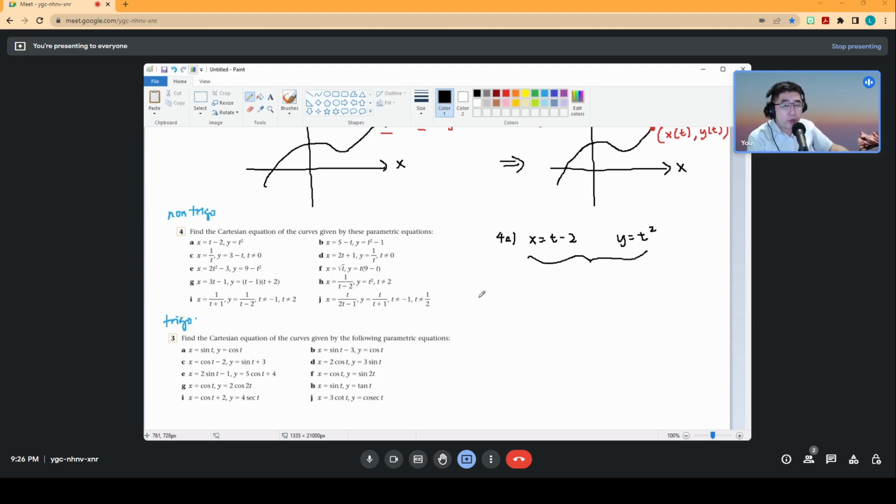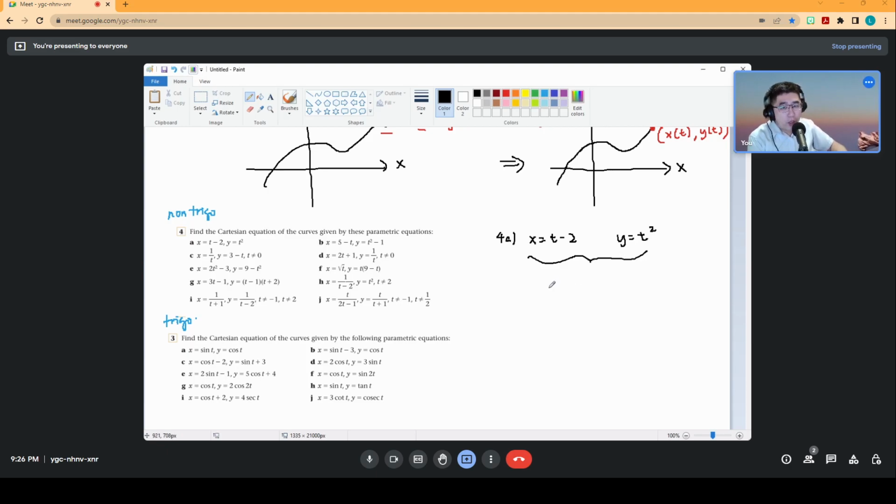In analogy, we can think about it this way. The father and mother have an argument and they don't want to talk to each other. So the father and mother are X and Y, and they communicate through their kid, T. If X wants to tell something to Y, X informs T, then T informs Y, or the other way around. So this is a parametric equation, where T is what we call a parameter.